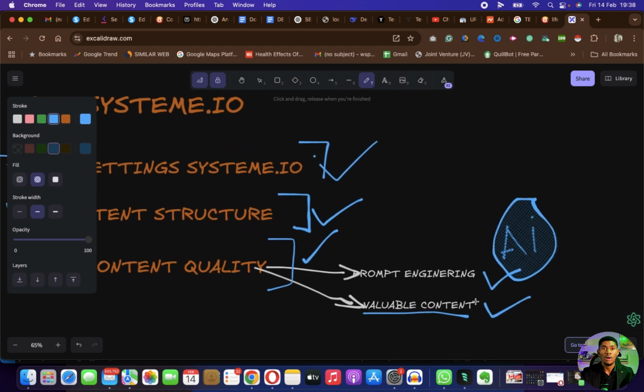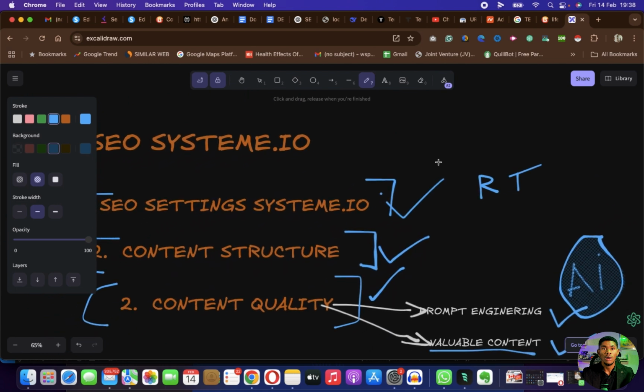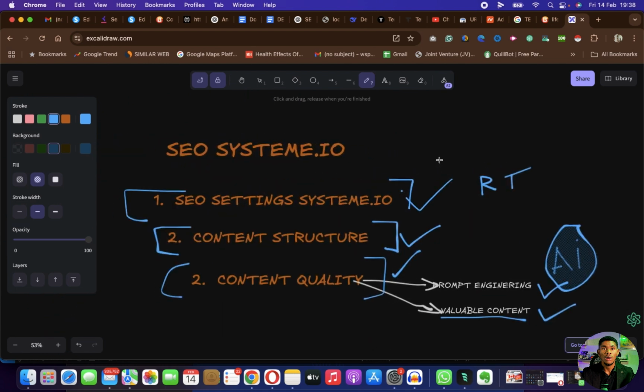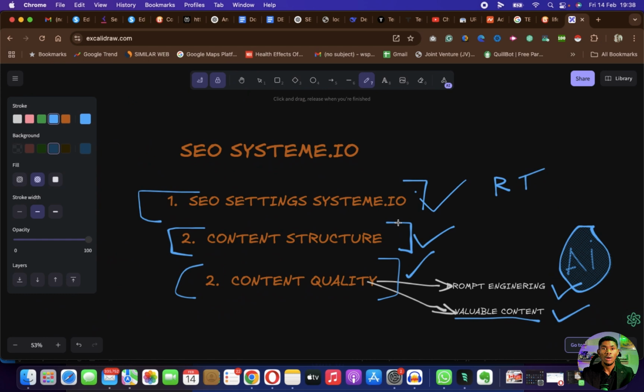This guy is giving them a lot. And how will Google know? They will use what we call read time, right? Google will use read time to know if your content is valuable. Read time simply means when somebody reads this article, how much time did they spend reading? Just like watch time on YouTube. When somebody watches a YouTube video, Google wants to know how long the person watched the video, and on YouTube we call it watch time. On your blog post, or on the Google side of things, we call it read time. It's very, very important you take that into consideration.